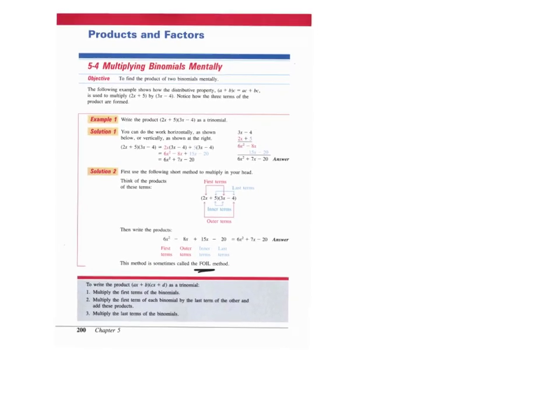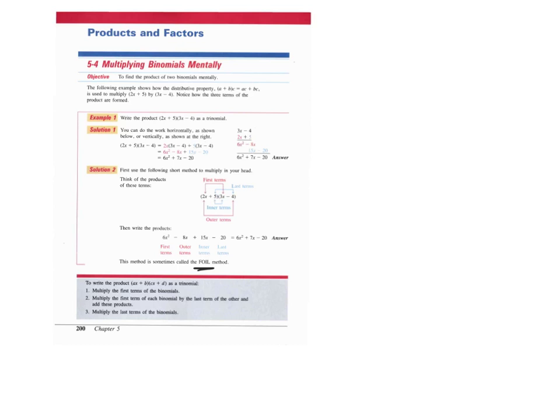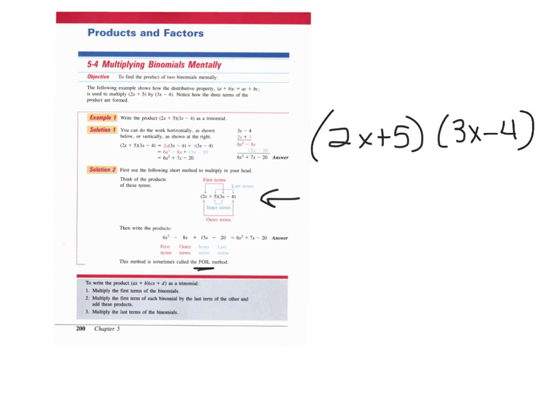And I'm going to move it over to the side. But we have 2x plus 5, and I know they have it there, but I'm just going to show you what they're doing here. So 2x plus 5 and 3x minus 4. So I'm going to use my acronym FOIL in order to multiply this. So I'm going to take the two first terms in each of the binomials. This represents the F in the word FOIL.